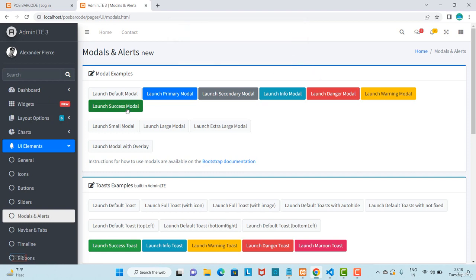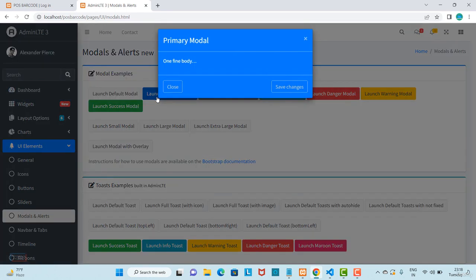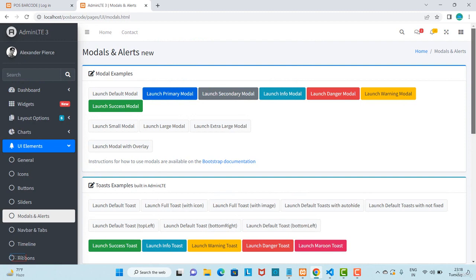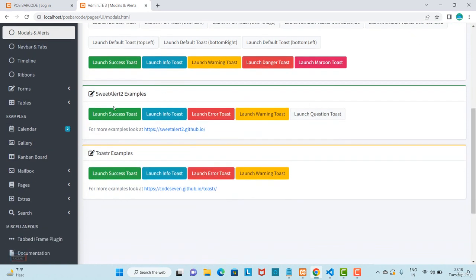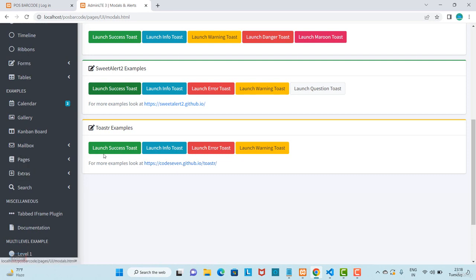You can see we have lots of options for the modals. We can use these modals in our application, and we can use these toast examples in our application. Here you can see the SweetAlert2 examples with toast, and this alert we are going to use in our login page.